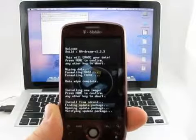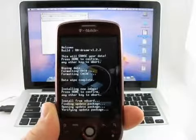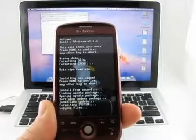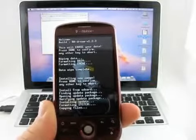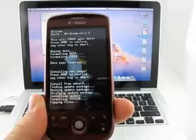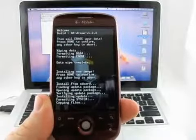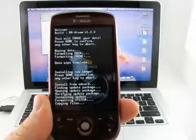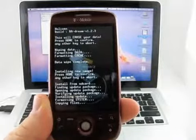And there are many different variants of ROMs. There's optimized regular versions of the ROMs. There's a lot of other different things. So right now it's copying the files. And we'll let this run, as it does take some time. So I'm going to let this run, and once it's done, we'll be right back.